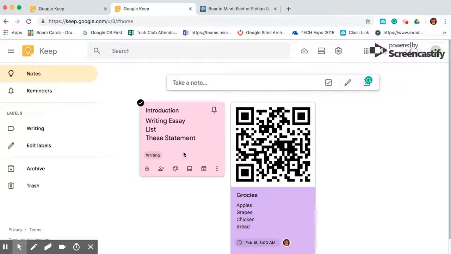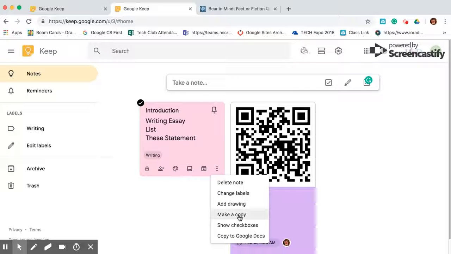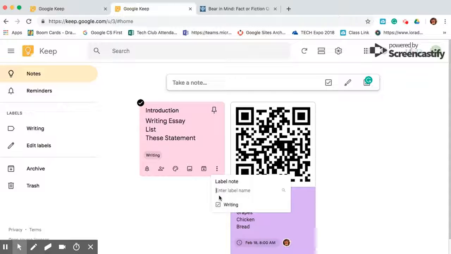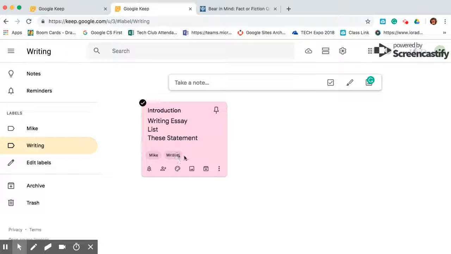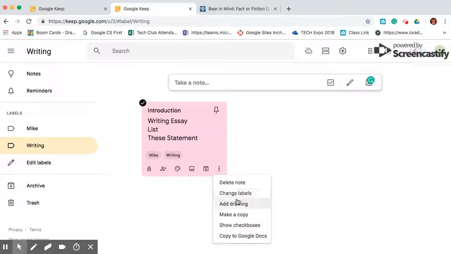You can just keep adding, or if you wanted to name the kids that need to be a part of that, you can change the label right here. Then you can add the kid's name. So I'm going to create. And so I can write different names right here if I wanted to. I can add that there. I'm going to move on and continue looking at the different things.